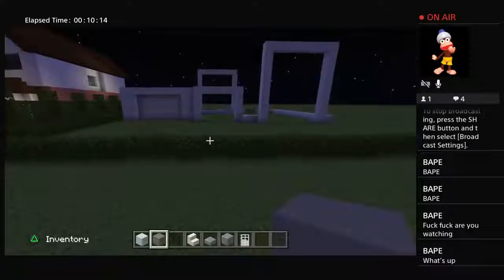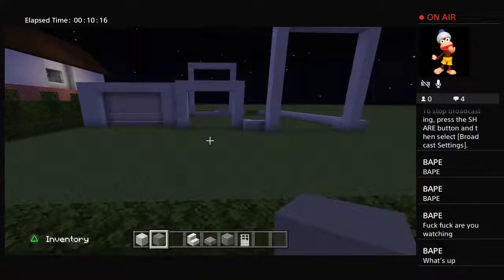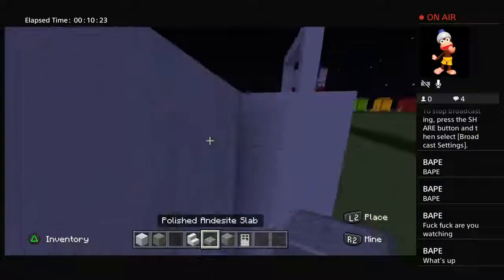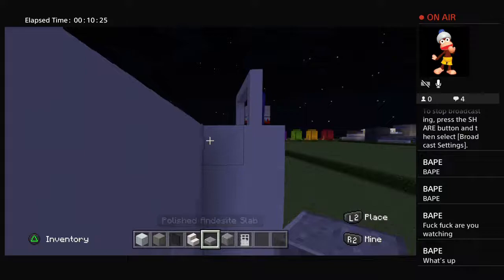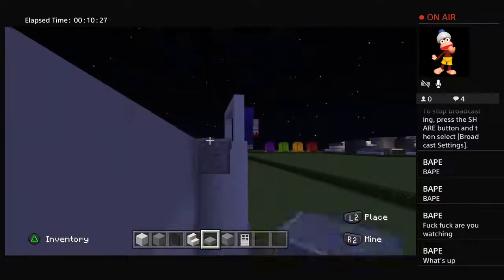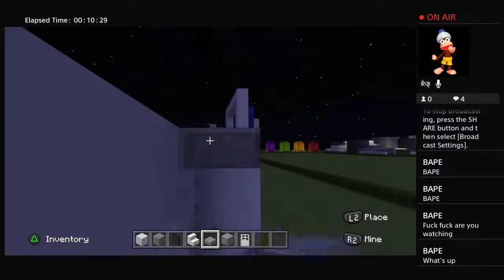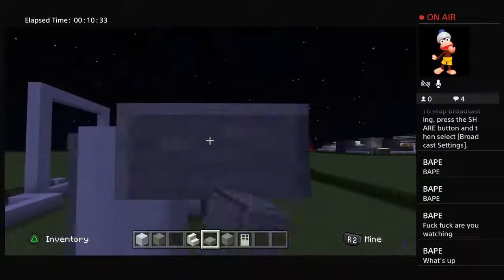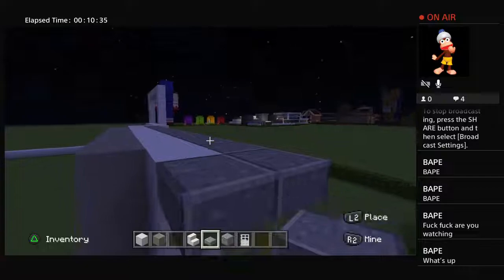We can also lay the foundation for the roof of this thing. So if you place a layer of polished andesite slabs across the top of the front of the garage, and you have the slab extend outwards like this, later on, we will be extending the slab in and up, coming towards the top back part of the garage. But we could even do it now, I suppose.